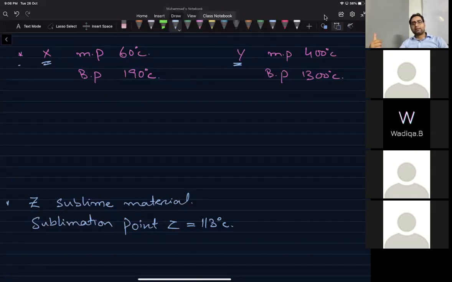Number one is temperature. When temperature is rising, kinetic energy is increasing. When temperature is constant, it indicates forces of attraction are being reduced. You have to label properly. Pick your answers for X, Y, and Z. This is your heating curve for X.